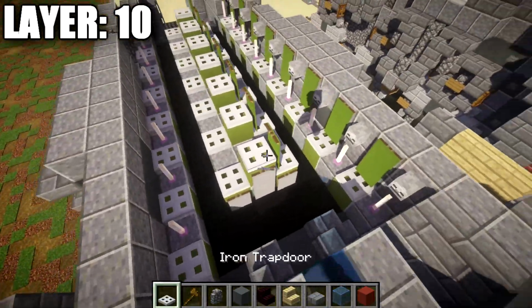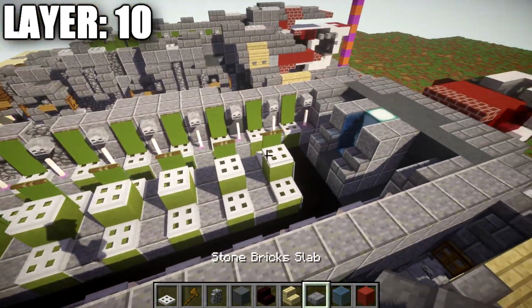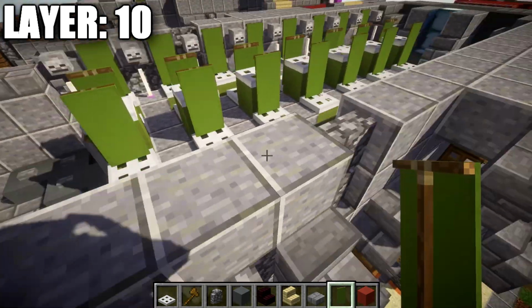In the middle space, on top of all these lime green snakewood blocks that stick up, we're going to place down iron trapdoors. And then coming off of those iron trapdoors, we're going to place down green banners. They're going to go right alongside them like that to create the backs of the chairs there.